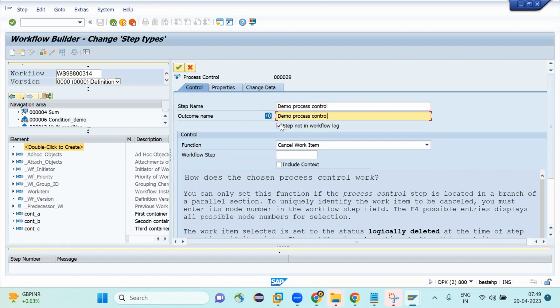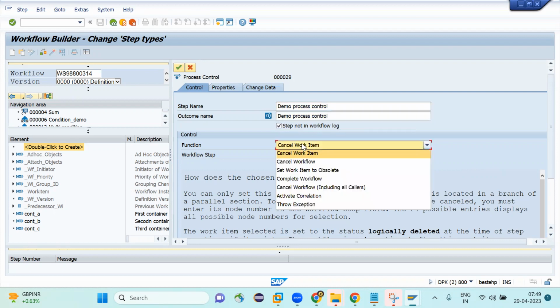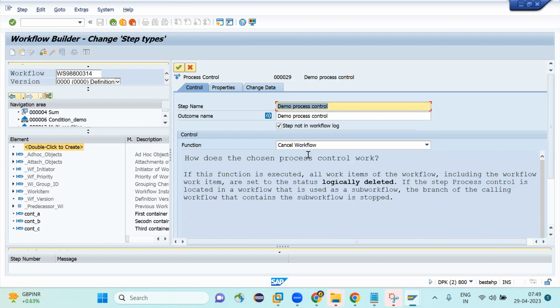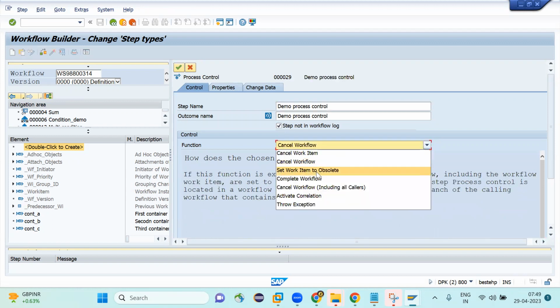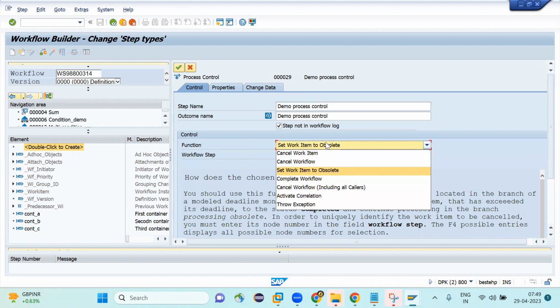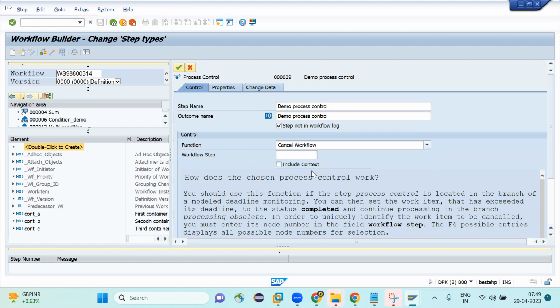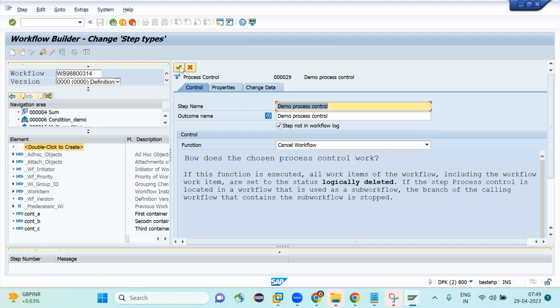You can put whether you want the step in the log or not. And what exactly do you want to do? Cancel the workflow, cancel the work item, set work item to obsolete, complete, and activate position, throw exceptions. So whatever you want to do, you can do. So let me say I want to cancel the workflow. If you say cancel, set workflow to obsolete, I can do that. Cancel the workflow. Click on OK.